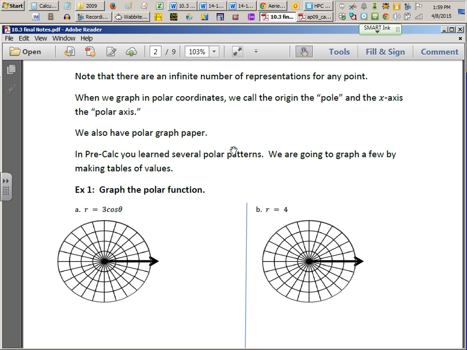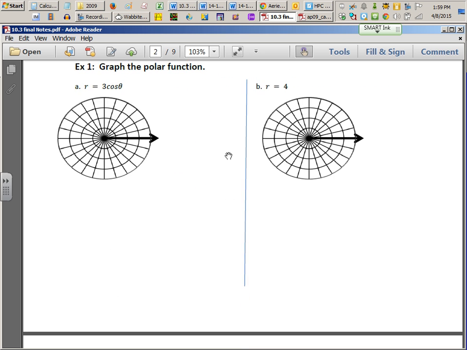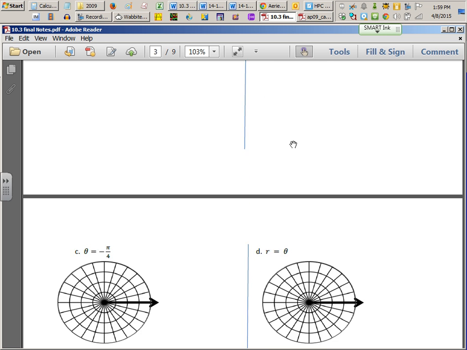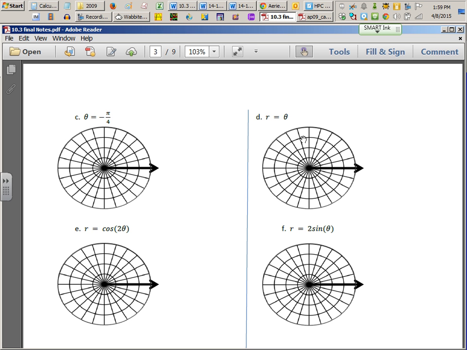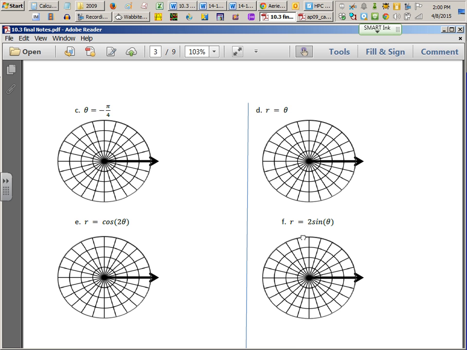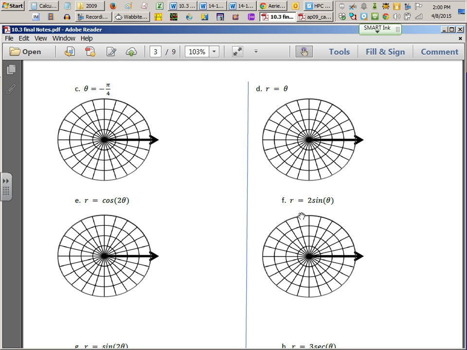And I showed you how you could do parts A, B, C, and D here. Part A I did by making a table. The interesting thing was that the table was complete when I finally reached theta equals pi. That's halfway around the circle, but it drew a whole circle for me. And then for r equals 4, we saw that the absence of theta means that it can be whatever you want. And on part C, the absence of an r means that r can be whatever you want. We got a line, you remember. And then on D, we created a spiral. It's called the spiral of Archimedes, and it is a pretty common one to test people on.